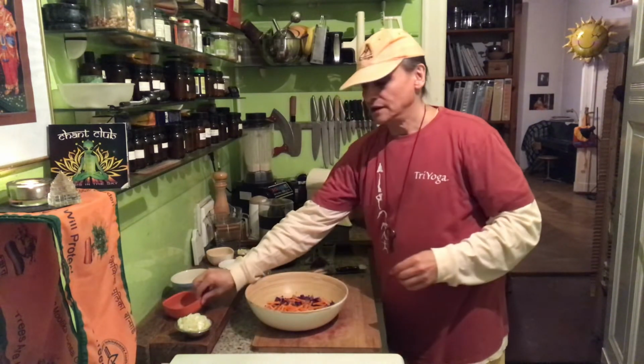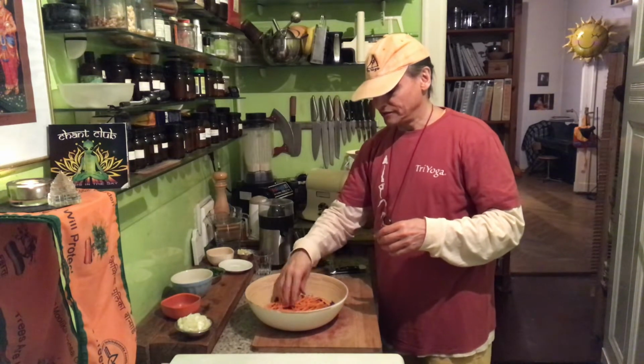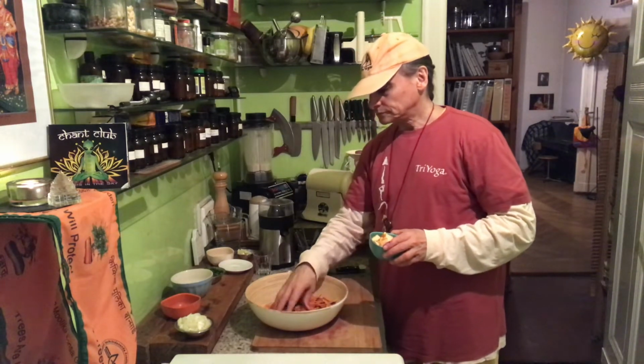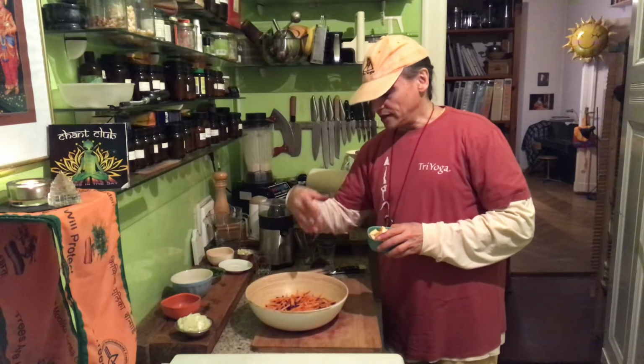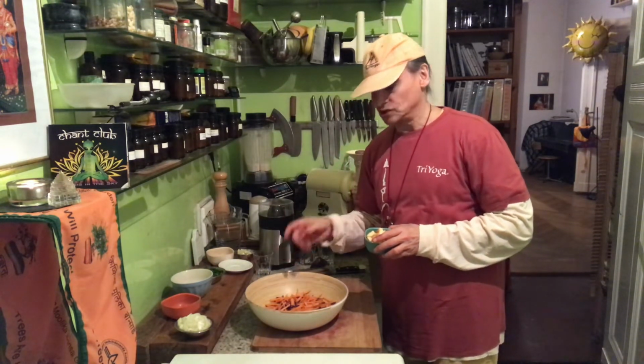You can eat a carrot, but from only one carrot, you have a lot of carrot stripes, juliennes, and that makes it also very filling. You have a small amount of food, just one carrot, not too big, and you have a large amount of volume here because you cut it into small pieces. Same with the cabbage. A small piece of cabbage goes a long way, and you cut it small.